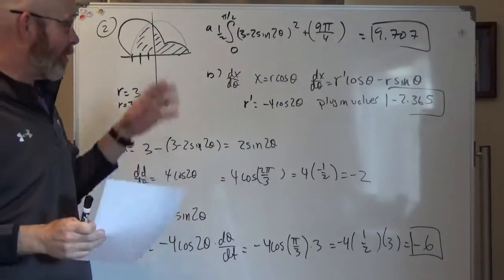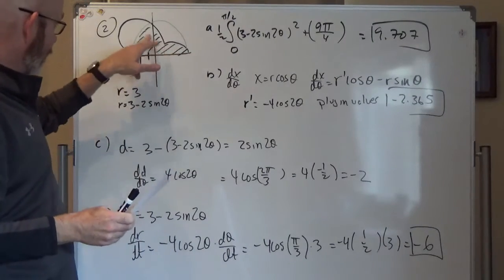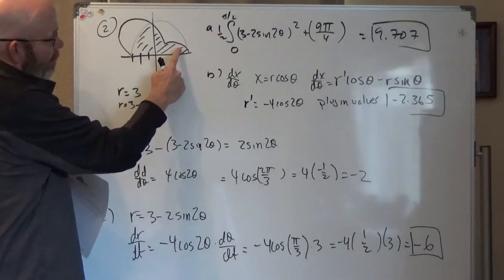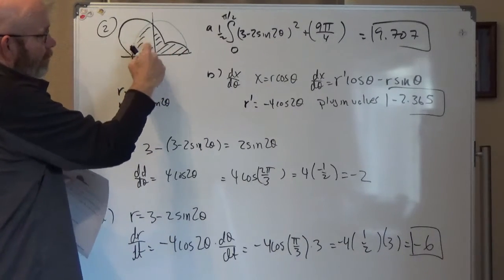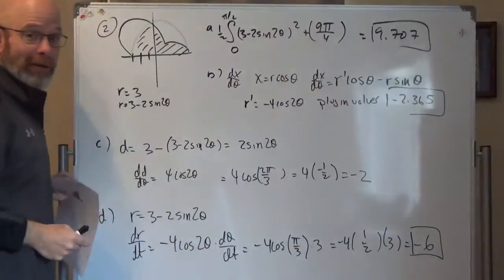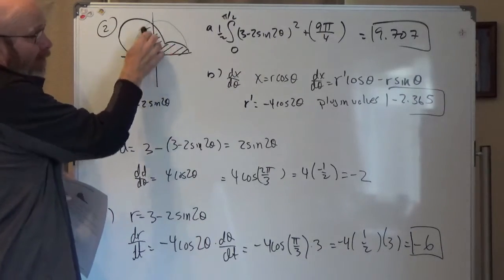You could use a calculator, but I don't think we really need a calculator for this problem. The first question said find the area of that shaded region. So the way I look at it is the area of the shaded region is just a quarter circle, which you could use formulas for, but that quarter circle is just 9 pi over 4. It's got a radius of 3. So then all we've got to do is integrate the other curve, right?